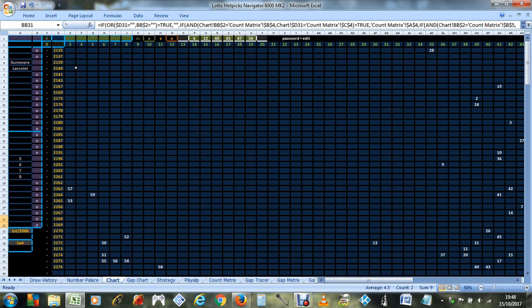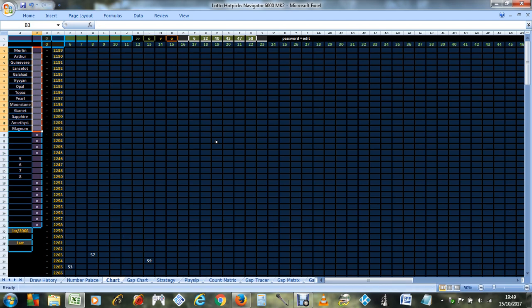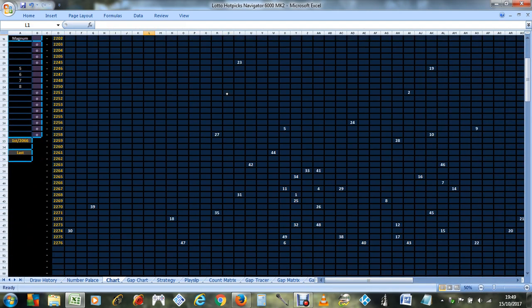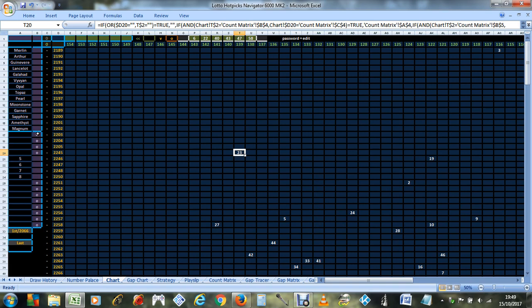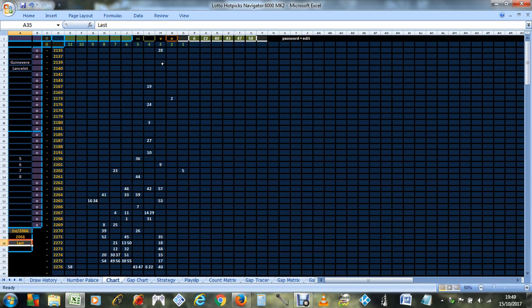And I noticed that 23, I think it's when we look at just the 4 sets of balls and the entire draw history. I'll have to reverse that. Right, when we look at it that way, you can see 23 is the most overdue for its frequency. And when we look at just Guinevere and Lancelot, and those 4 sets of balls, it's still quite overdue for its frequency, but not as much as 44. So those are the outstanding numbers going on the full draw history.